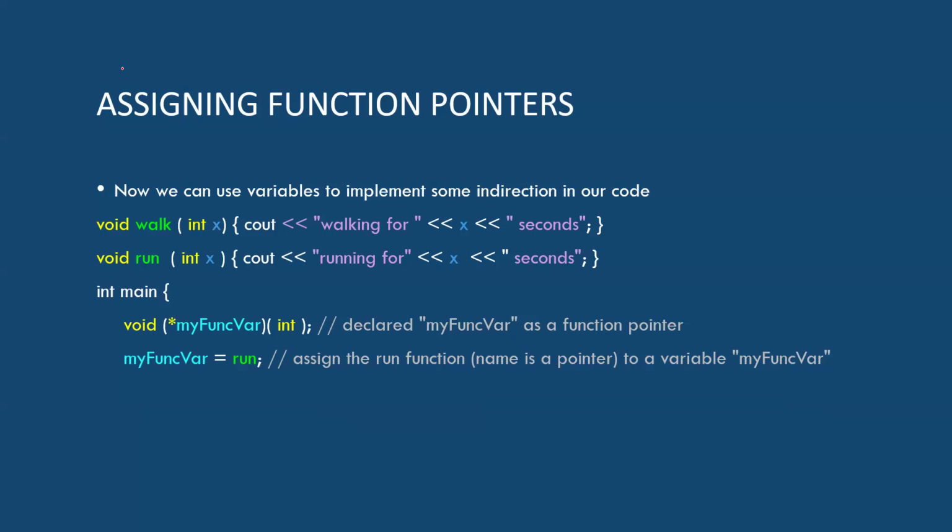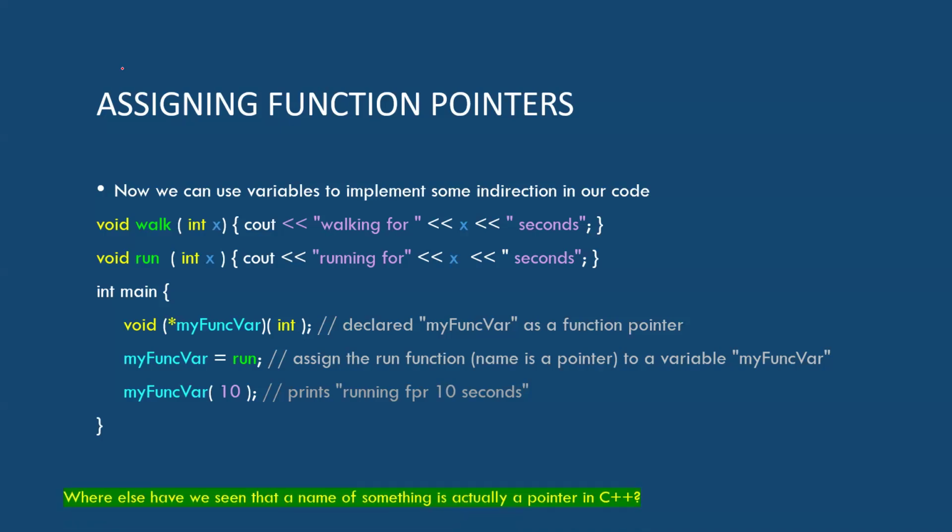So now I can just pass my func_var around. Nobody really knows what it is. They know how to call it because it has to take an integer, and it is a void return function. Okay. So I can say my func_var of 10, and it's going to print out I'm walking for 10 seconds or I'm running for 10 seconds, whatever function we assign to that. Okay. And that's pretty cool, right? Because otherwise we really would not have a pattern that would allow us to defer what that function pointer is.